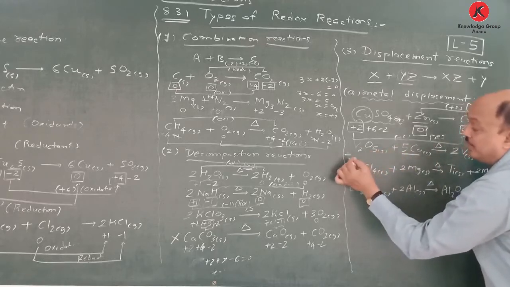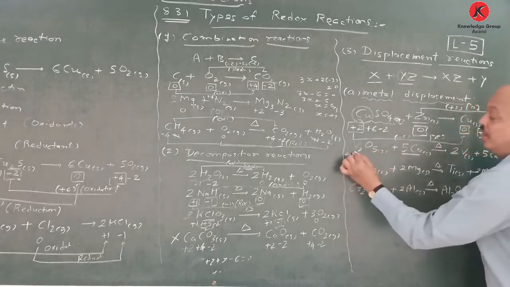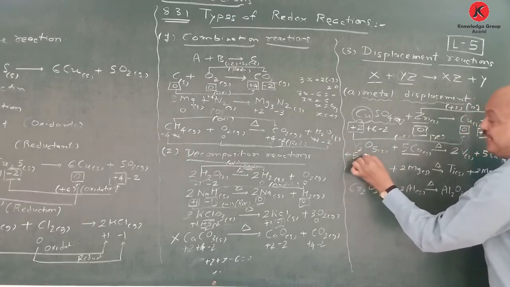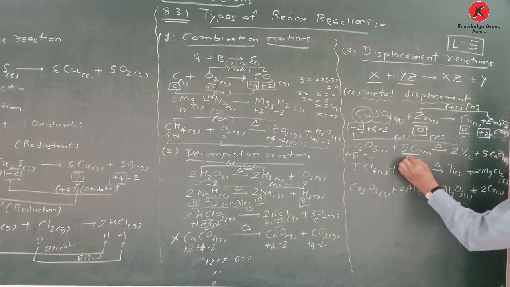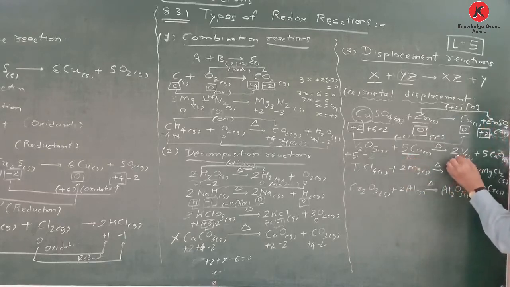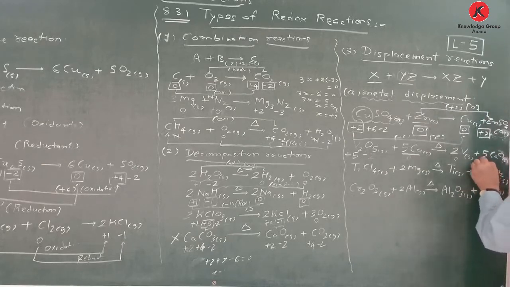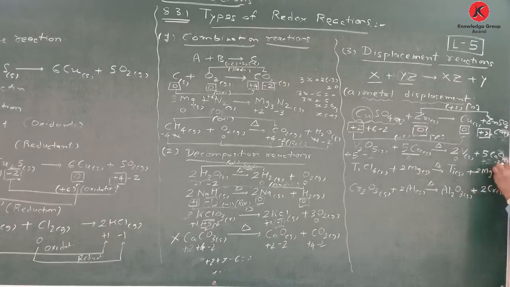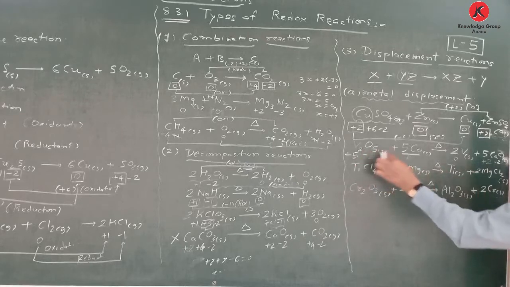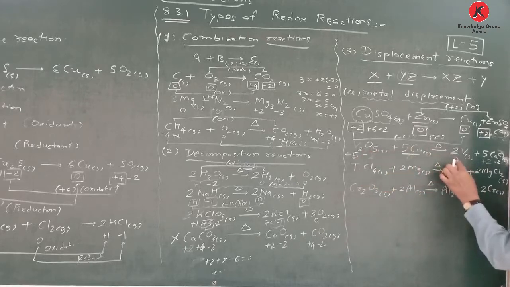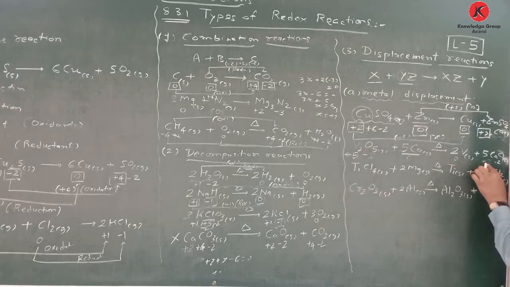So vanadium oxidation number is plus 5, oxygen oxidation number is minus 2. In a free state, calcium is considered as 0, and 2 vanadium here has oxidation number 0. In calcium oxide, calcium oxidation number is plus 2 and oxygen oxidation number is minus 2. Here you should see plus 5 to 0 and 0 to plus 2.